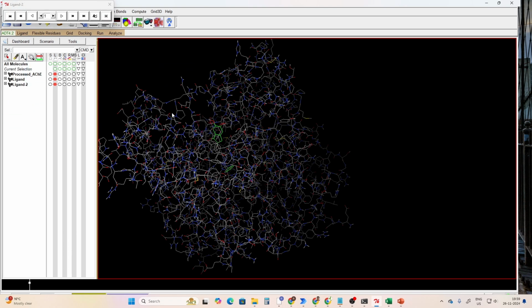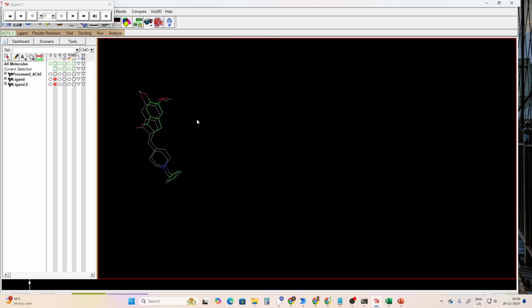Okay, let me just hide this receptor for once. So you have the experimental structure or conformation in the green color, and the gray color, the carbon atoms and bonds, is the redocking one.